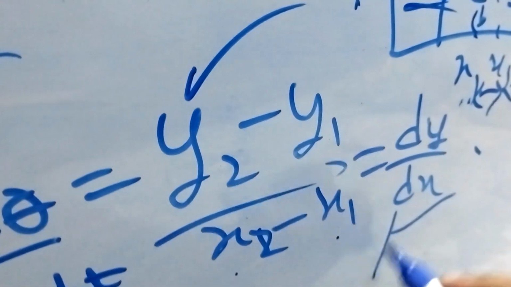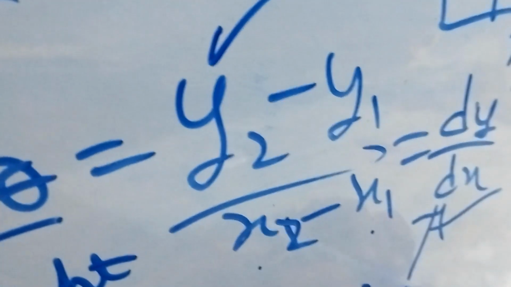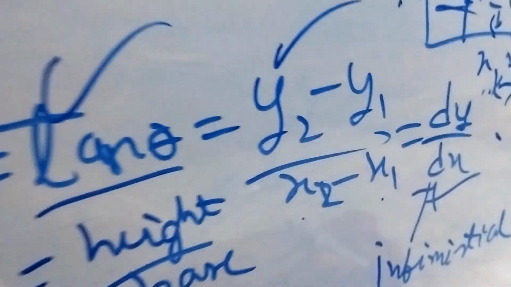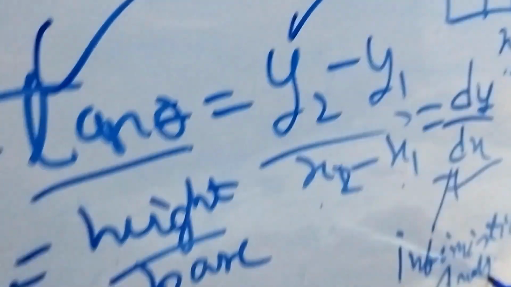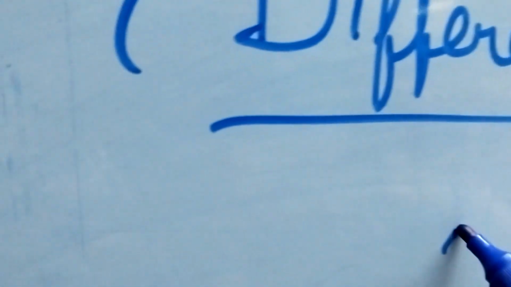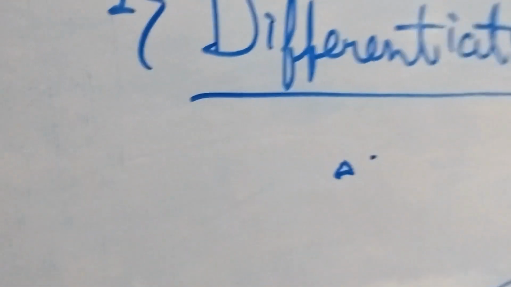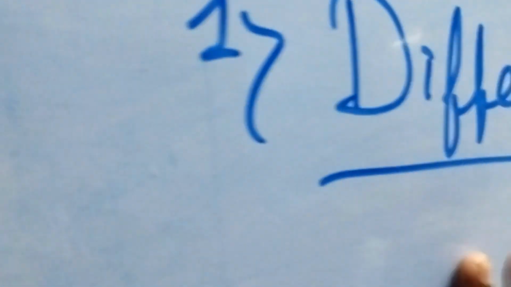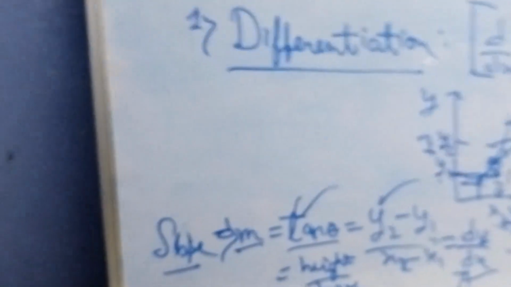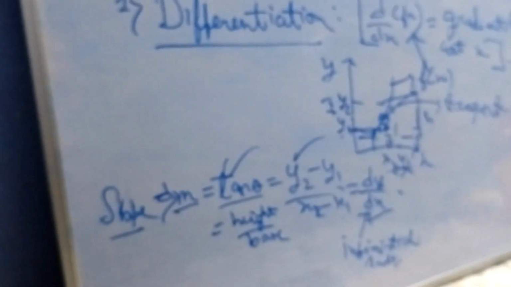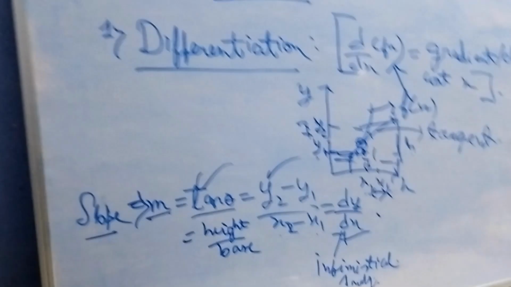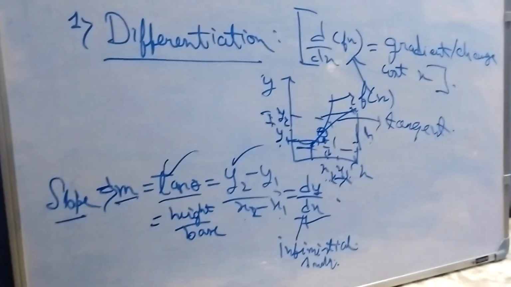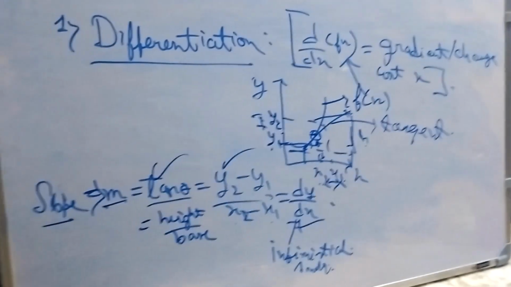What does calculus do? This d means infinitesimally small. It's a very small change. This triangle is like a point, very small, even smaller than this point. So how do you define it? This is the physical meaning of the whole concept of differentiation, right? Well, let's get deeper into it.